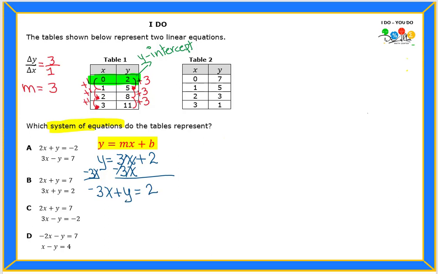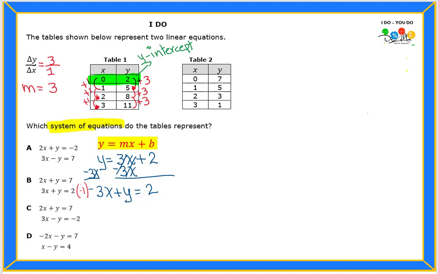And if you look at that and the answer choices, you might say, well, I don't see anything like that. I see some 3x's, but they are positive. How can I make mine be positive? One of the easiest things for us to do is just multiply by a negative 1. So who am I going to multiply by negative 1? Everything that you see in my equation.